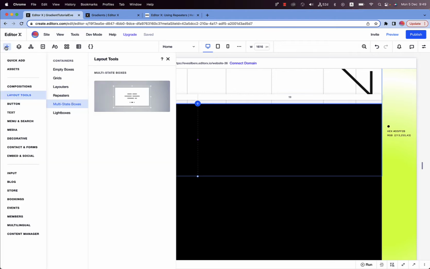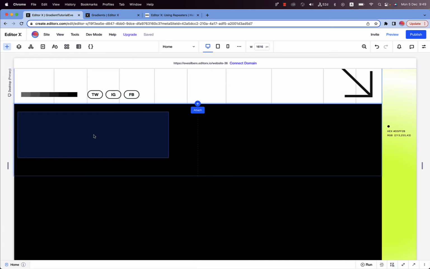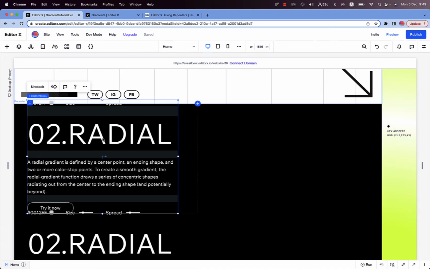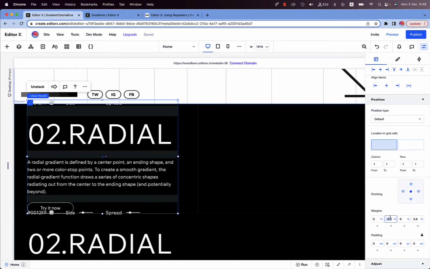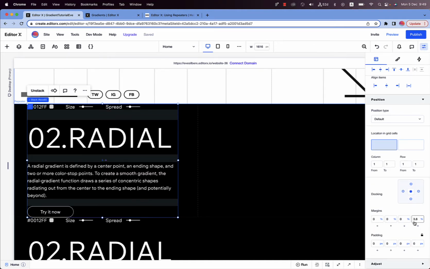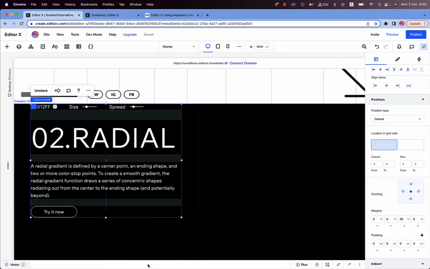So I'll quickly drop some elements. Some I already prepared in advance and put in my assets, like this stack here. Okay, and I'll just adjust the margins a little bit. Let's say I'll give it a 55% margin on the bottom.